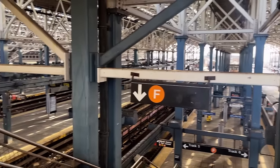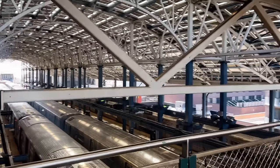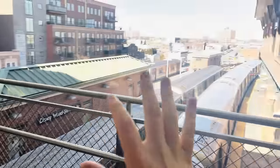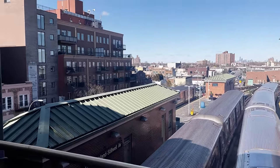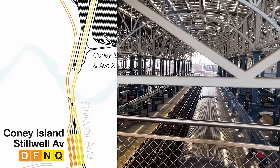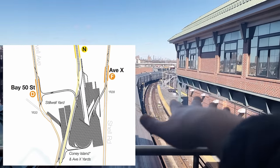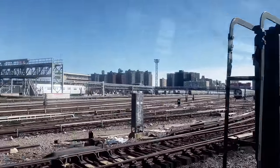Although every single line that stops here terminates, it is sort of like a through station. There are trains that leave that way, and there's also trains that leave this way. These tracks actually continue further — I'll put up a track map on the screen. The through movement is never used unless they're parking trains in the yard sort of over there, and that yard is huge. I'll try to get a shot of it later.